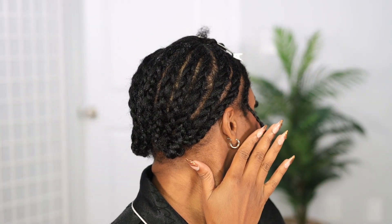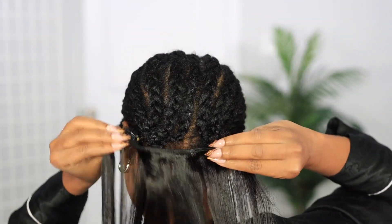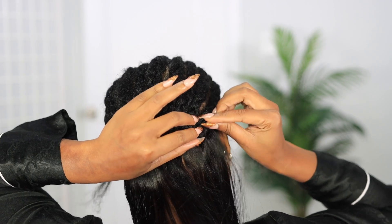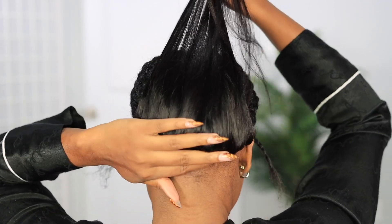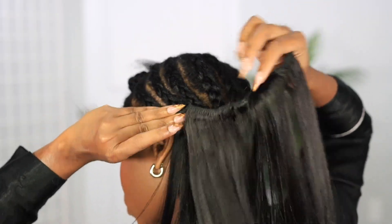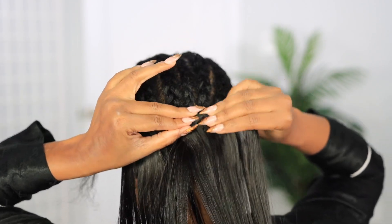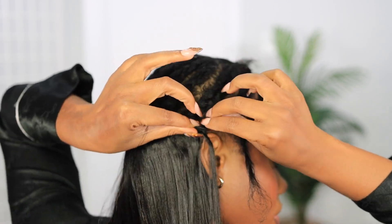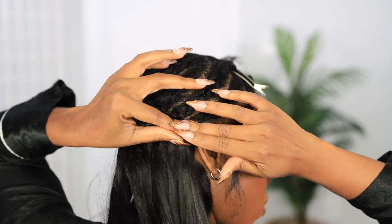We're trying to look as natural as possible. So I did my separation and now I'm just gonna cornrow the rest of my hair back. It doesn't have to look perfect, but you want to get it flat. So first I'm going in with this piece underneath the cornrows. By doing that, you're basically gonna hide the cornrows when you lift the hair up — so if you want to do a claw clip style, you don't have to worry about your cornrows peeking. That's a little trick I've learned over the years: put the first clip-in underneath the braid.